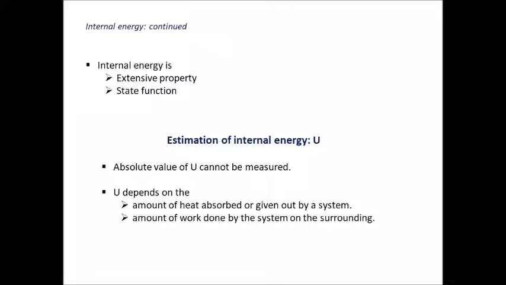Internal energy is therefore an extensive property, and it is also a state function. How to estimate internal energy? I told you the absolute value of internal energy U cannot be measured. That is, we say U has got no absolute value. But then how do we measure U? We find U in terms of change in internal energy. It depends on the amount of heat absorbed or given out by a system and the amount of work done by the system on the surrounding.